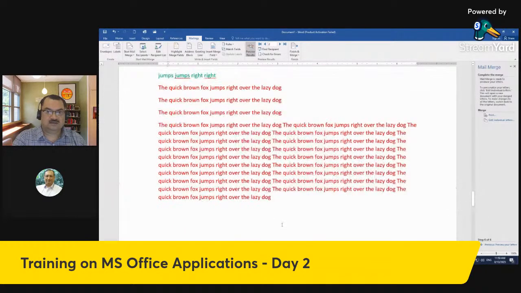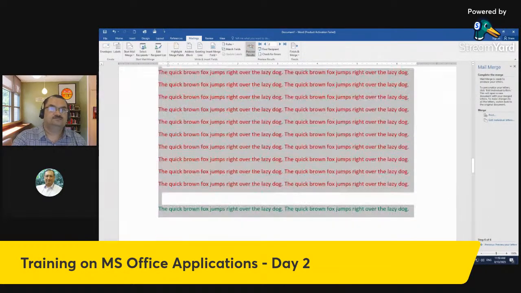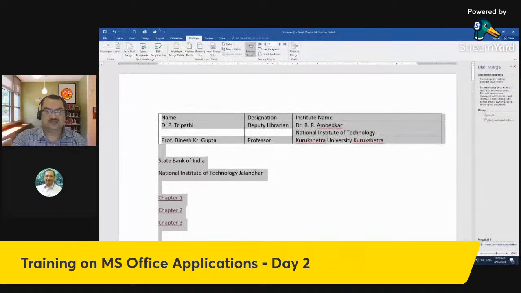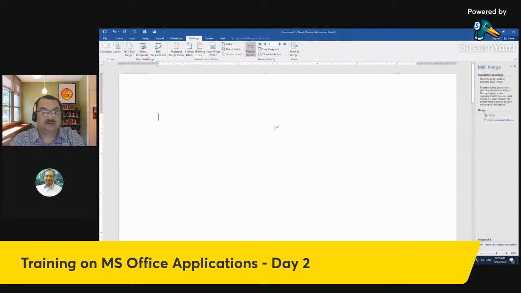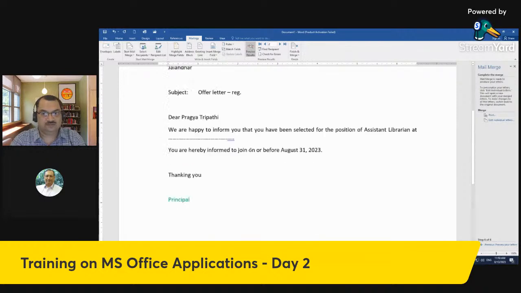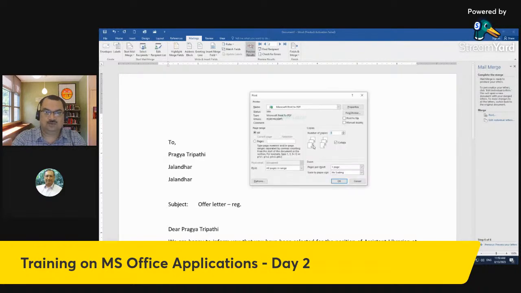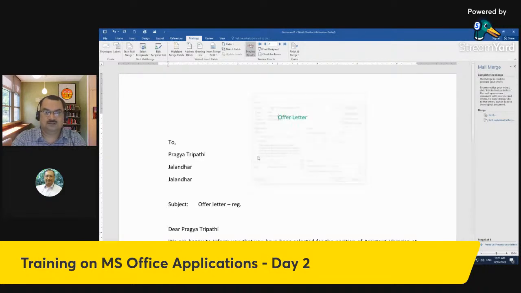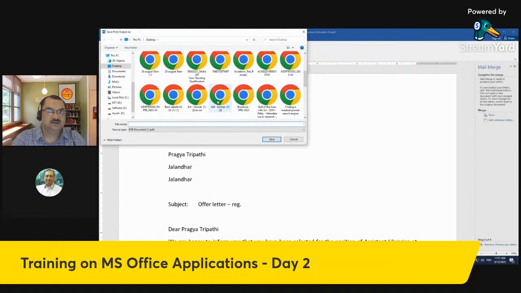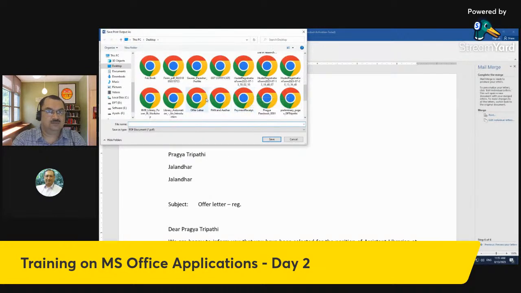Let me delete and show you again. I'll delete everything so it will come in the first page. Okay, it has come to the first page. Now if I print, and I go all, okay, I replace with the same offer letter.